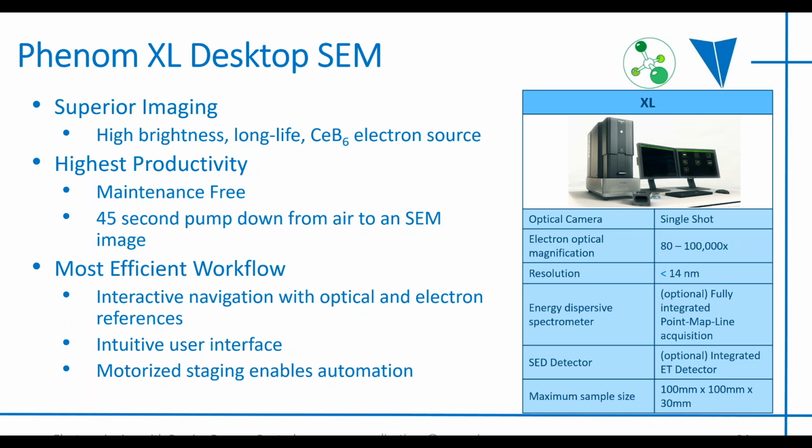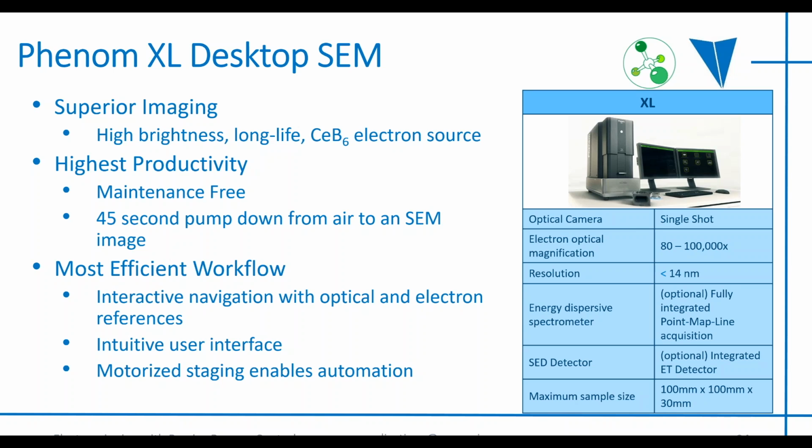All Phenoms produce significantly superior images when compared to other desktop SEMs, owing mainly to the high brightness cerium hexaboride source that we use, which I'll discuss in a little bit more detail on the next slide. They're also effectively the highest productivity SEM on the market, mainly due to the fact that they have extremely fast pump downs, 45 seconds. And also, they have a very efficient workflow. There's integrated navigation cameras, so you don't get lost inside the tool, and basically standard integrated motorized staging, which can be automated.